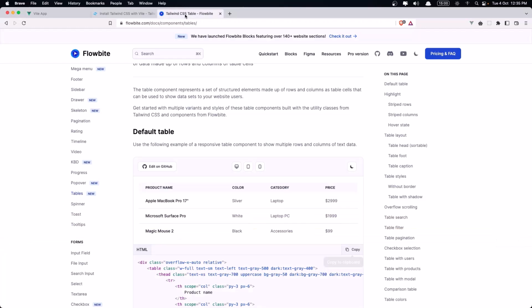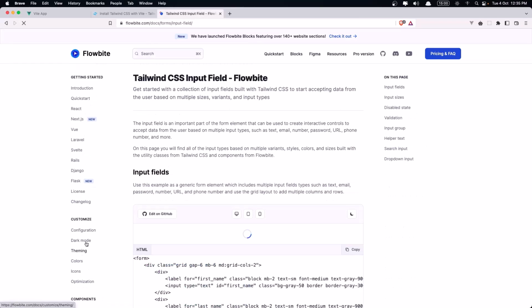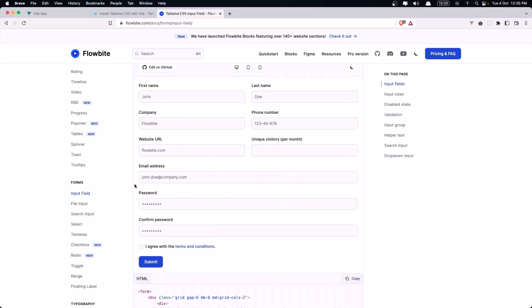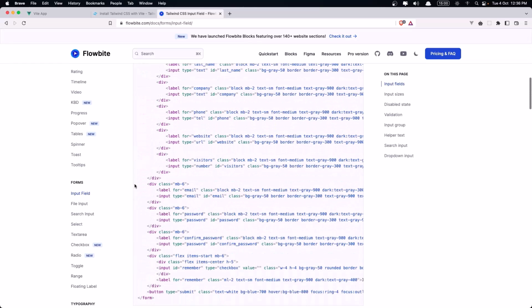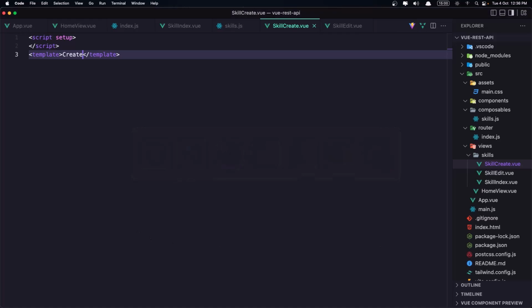Good. Let's go and come here to the form inputs, because we need to create a form. And I'm going to select this default input here. Let's go and create a form.